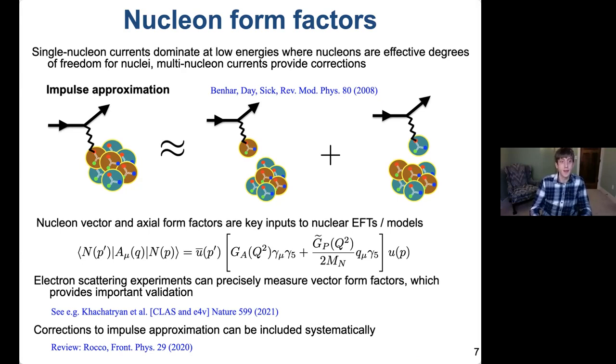models. The form factors are just defined through decompositions of matrix elements. For instance, the axial current has an axial form factor and an induced pseudo-scalar form factor, much like the electric and magnetic form factors of the vector current. In fact, these electromagnetic analogs are very precisely measured with electron scattering, which provides important validation for lattice QCD and for lots of other aspects of these neutrino-nucleus cross-section calculations. And of course, the nice thing is that we're not limited by the impulse approximation here. This is the first step in an expansion of including multi-nucleon effects.